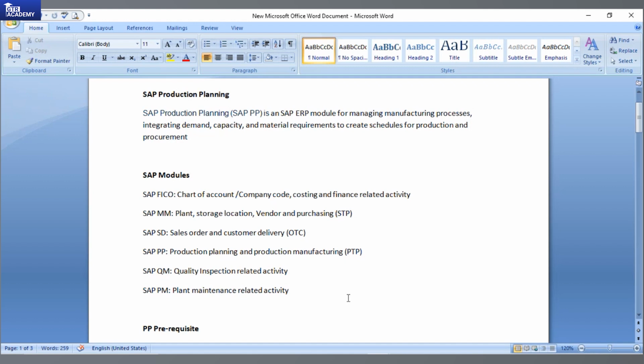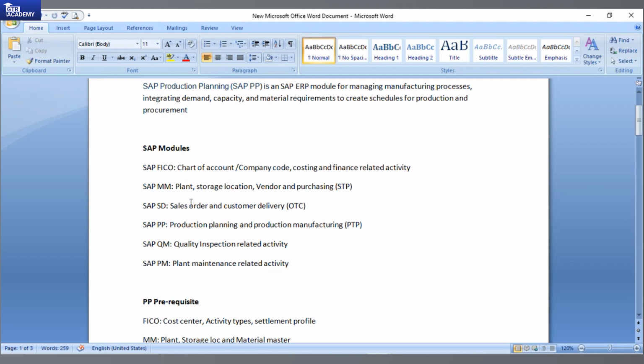First, after that, the MM team role will be there. They create the company code first, then the plant and storage locations, then the vendor master, and start the purchasing of the raw materials. The cycle is procure to pay, or source to pay: procurement from the vendor, and pay to the vendor as per the contract that we have done in the system. For one piece, we are going to pay our vendor.